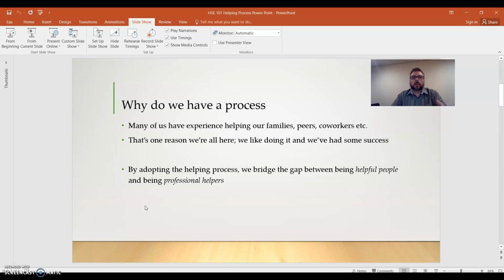What we're doing here is something different than what we've done as helpers in the past. Many of you come to this program with some experience within the field at a paraprofessional level, kind of sideways to what you eventually want to do. And you're going to recognize a lot of these things as you go forward. There's things that you've used in the workplace that you may have been trained in and that you see others using in the workplace. But all of us are here because we like to help and we have some kind of aptitude for it, right?